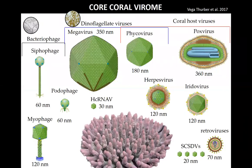Okay, so there has been a lot of work done by a variety of labs making metagenomes or metatranscriptomes, or using other tools, trying to just get a handle on the types of viruses that we typically see associated with coral colonies. And so these are some of the viral types that we believe are commonly found in coral colonies. Some of these infect or target the bacteria, coral-associated bacteria, as a host. Some we think are probably targeting the coral animal tissue itself. Others we think are targeting the Symbiont.